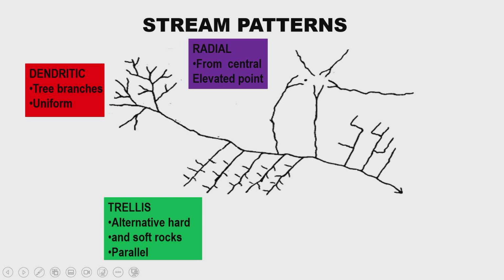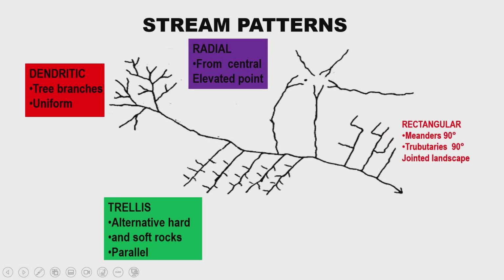And then we take the radial pattern, as is usual in the English language, radiating from a central point and outwards. So this one is associated more with high-lying areas like your hills, your buttes, your craters. Just think about a high-lying area and then streams coming out from that area, radiating to lower-lying areas outwards.